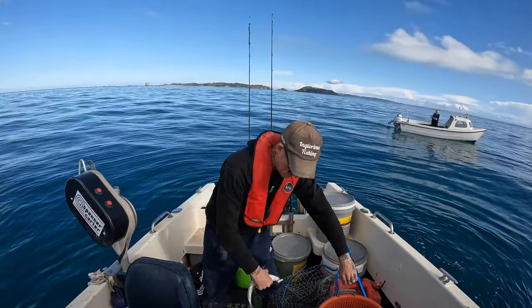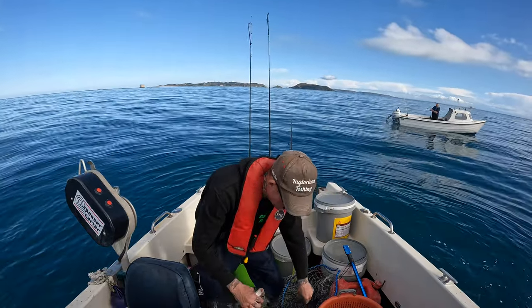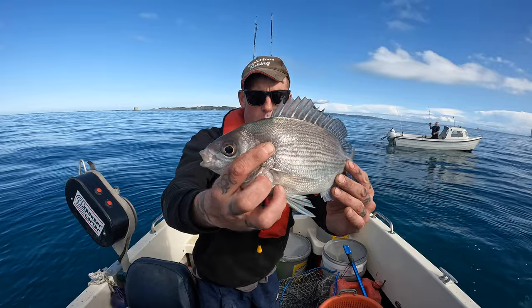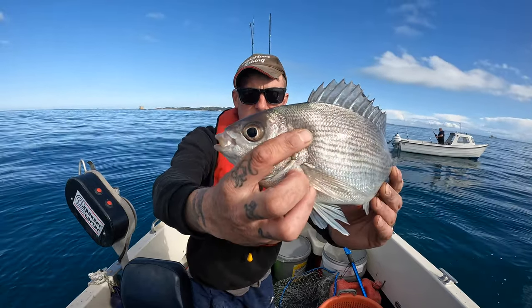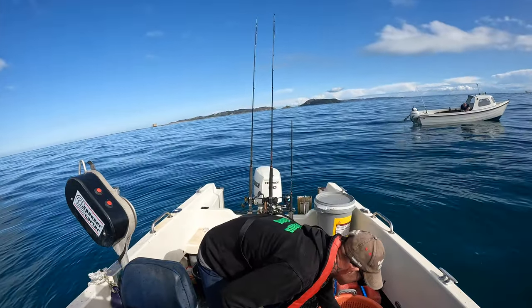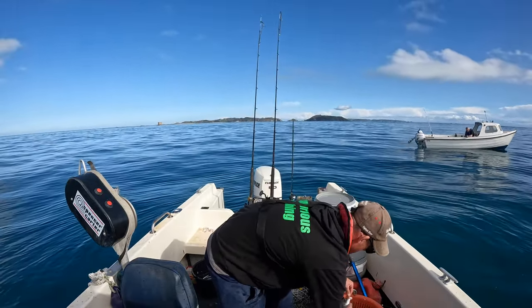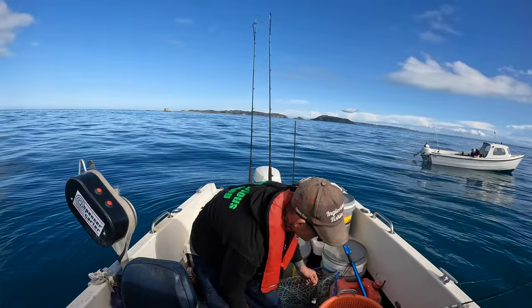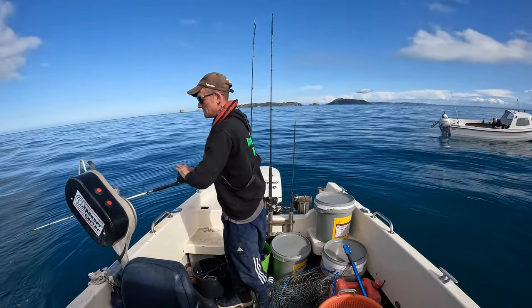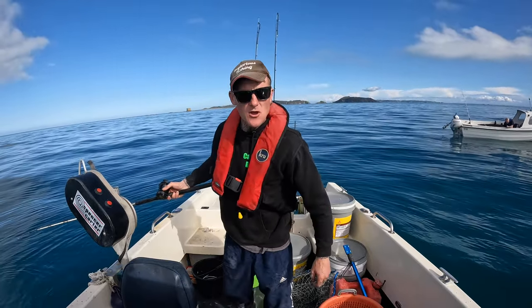That's a nice one. Those are the ones you want. Big paddle tail on her. Look at that. What a fine bream that is, guys. Fantastic looking bream. You beauty. Got two of them. All right. Like I say, as always, get straight back down. Got no time to waste.